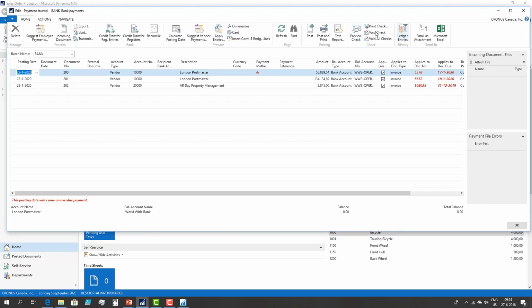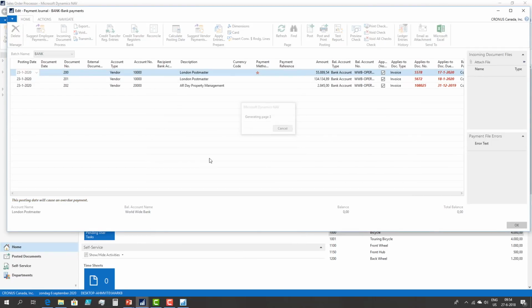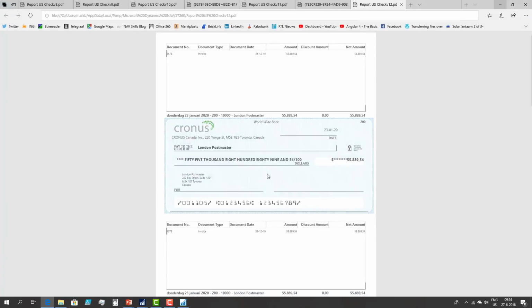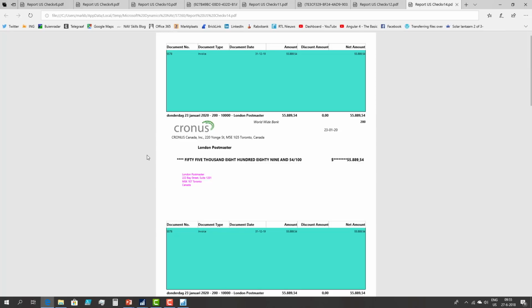If we reprint the check, we can see that the turquoise stub is printed twice, right? So it's very easy to change the layout without having to understand or change the report each time you want to change the layout of the check.